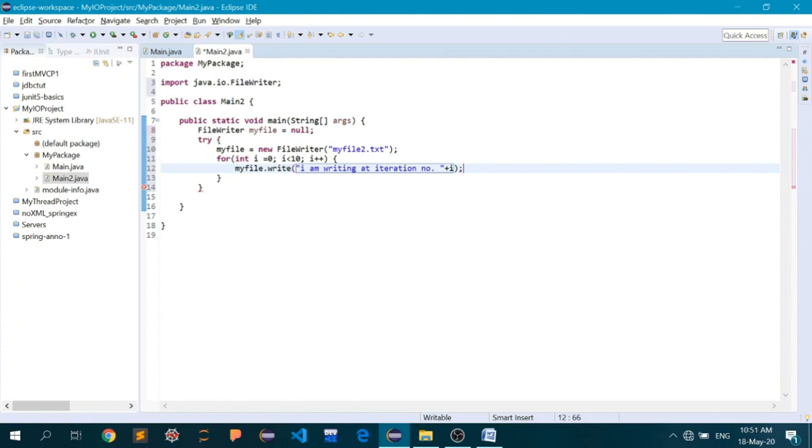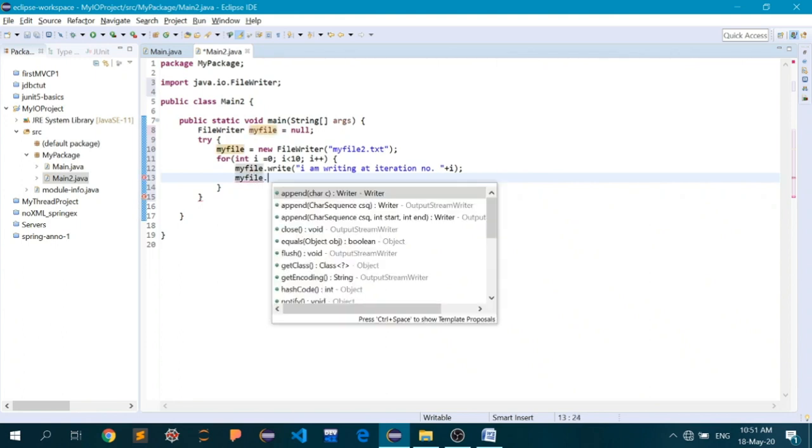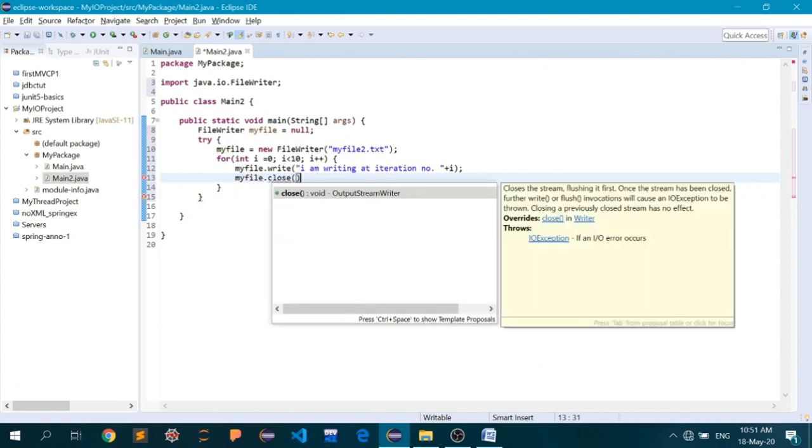Now after writing to the file, it is a must for you to close the file. It is absolutely a must. So I'm going to use the object myfile and the method called close, and this will actually close your file.